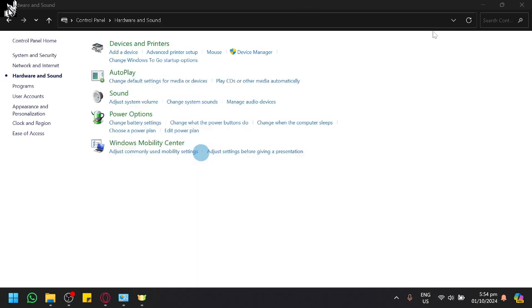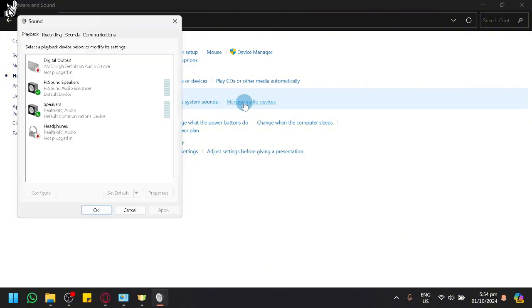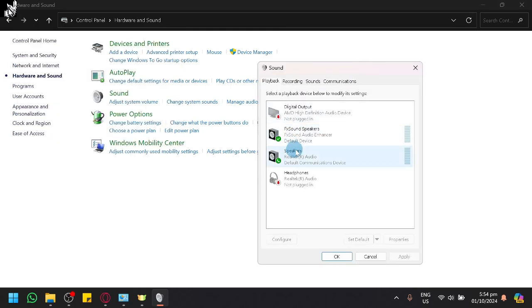If you noticed earlier as well, there is under this control panel the option for sound. You can click on manage audio devices, which will allow you to view all your audio devices connected to your PC or laptop. As you can see here, it will detect if a headphone or a headset is connected.